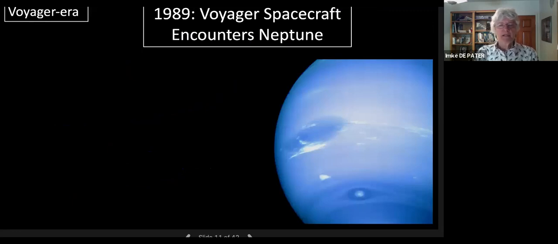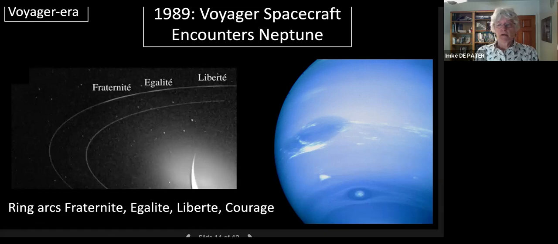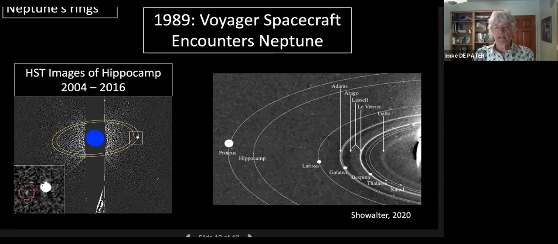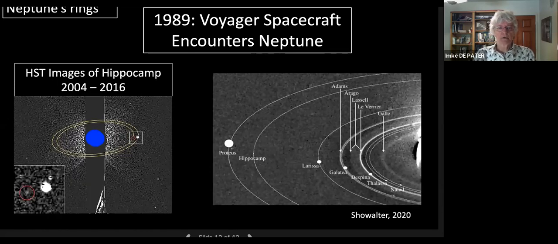Our view of Neptune was also completely changed when Voyager spacecraft encountered the planet. We have the iconic image of Neptune with its great dark spot, a second dark spot, and a little bright feature named Scooter. Voyager also discovered several rings around Neptune. Most remarkable were the ring arcs: Fraternité, Égalité, Liberté, and Courage. Courage is the leading one. Those were predicted based upon some occultation experiments from the ground. People were quite amazed when they actually saw that there were ring arcs and that they continued to persist.